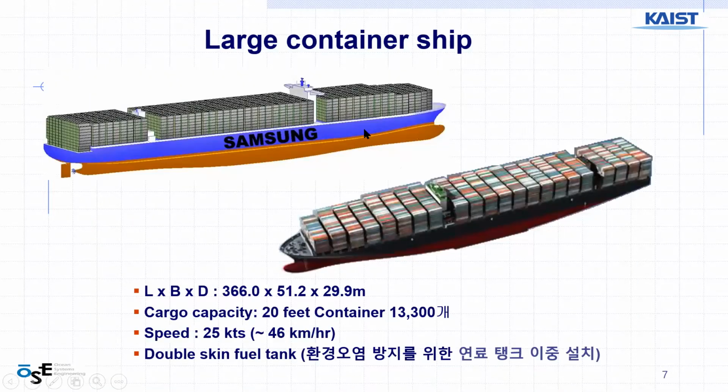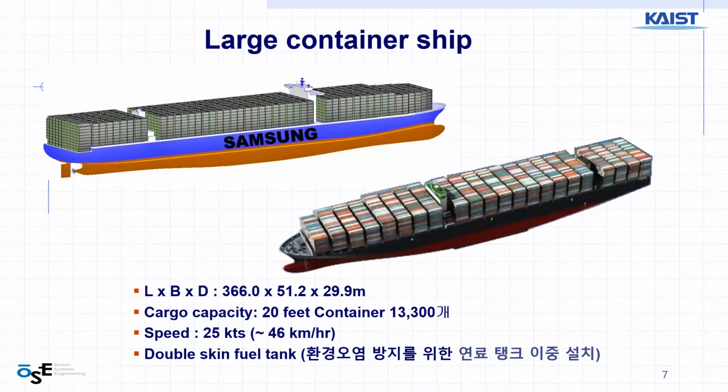And the larger container ship here is designed by Samsung Heavy Industries. Length is more than 366. And breadth now is 50. Right? And 50 is larger than the Panama Canal, so the ship cannot pass through the Panama Canal. But recently, the Panama Canal expanded its size, so probably this ship, I don't know whether, but my memory is saying that 50 meters is the maximum, but I don't know whether this one can pass through. And depth is about 30 meters.